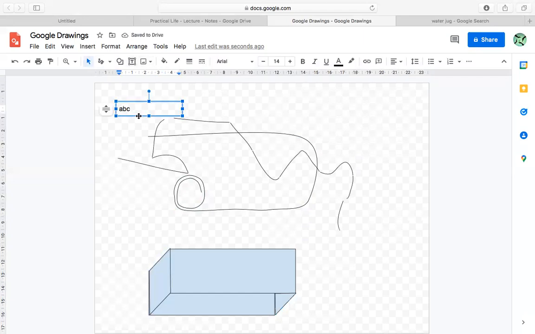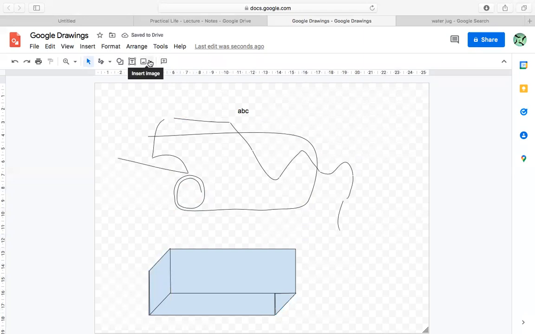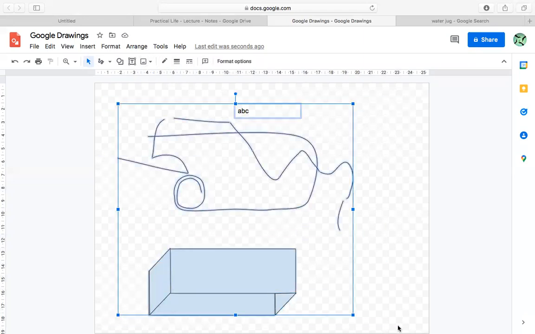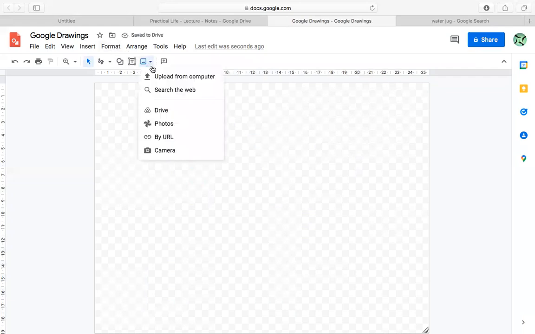And you can even edit it later if you wish to edit. And next, insert. So insert images. You can directly search from the web or from here itself, or you can just upload if you already have it in the computer. Okay, or in the drive too, or the photos, whatever.